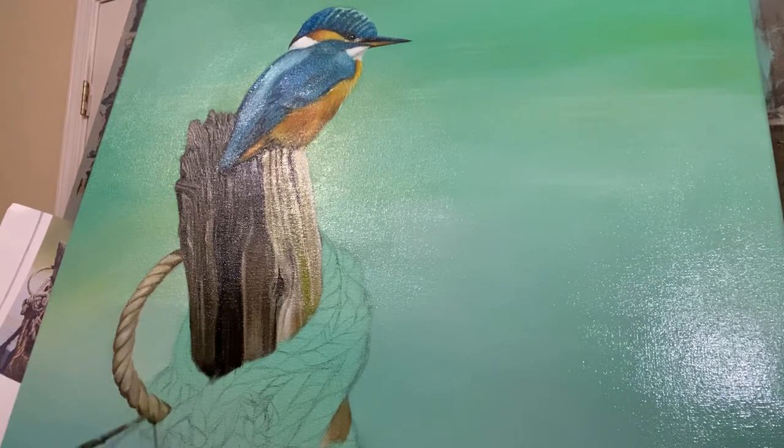I enjoy painting, and I especially enjoy the outcome after I'm finished — to see exactly how it looks. And sometimes you have to go back to tweak it. It's okay to tweak; you have to, if you're striving for perfection. You're going to be tweaking your paintings quite often to make sure the color tone is right, the hues, the tints.